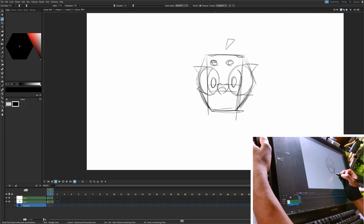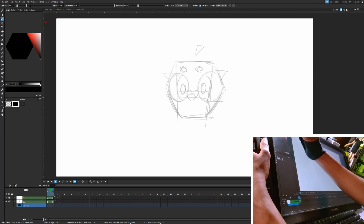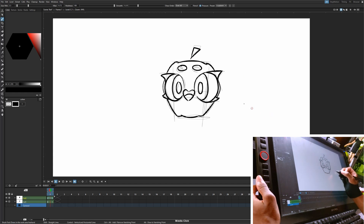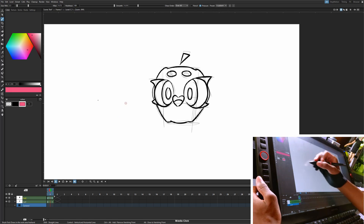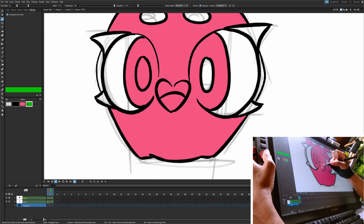I like the ability to just make a layer by hitting this button right here — it's really useful, it's just easier. All we've got to do to add some color is just hit this plus sign and then we're set. I'm going to make this a green color that can act as my fill-in for the invisible areas, because according to the style I like to draw in, I don't want to fill in these areas with lines.